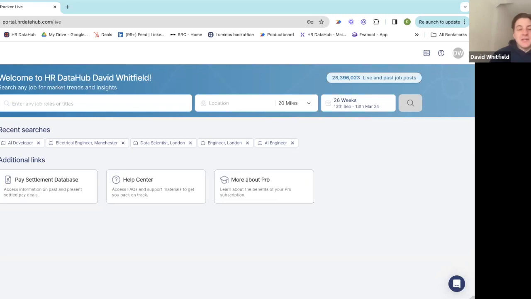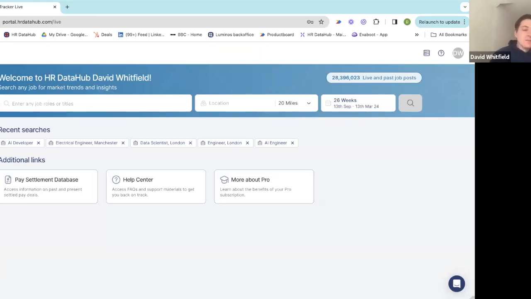We do capture data every day, as I say, but we do archive it as well. So it's not as if you have to search one day, you can actually search up to 1 year. You can search any time period in between, which again is great if you're looking at trending data, or you just want to increase the sample size for a particular role that you are looking for.